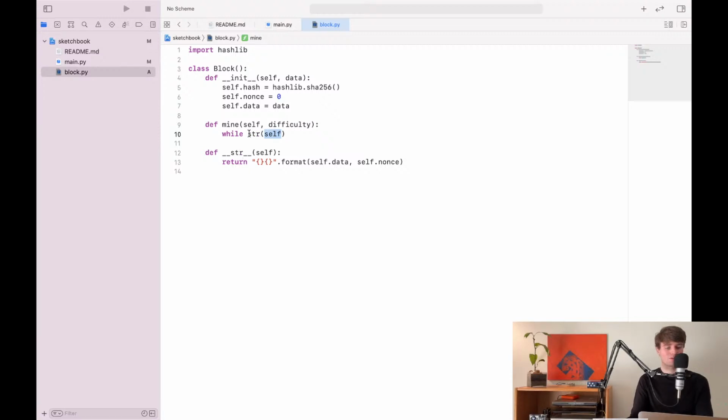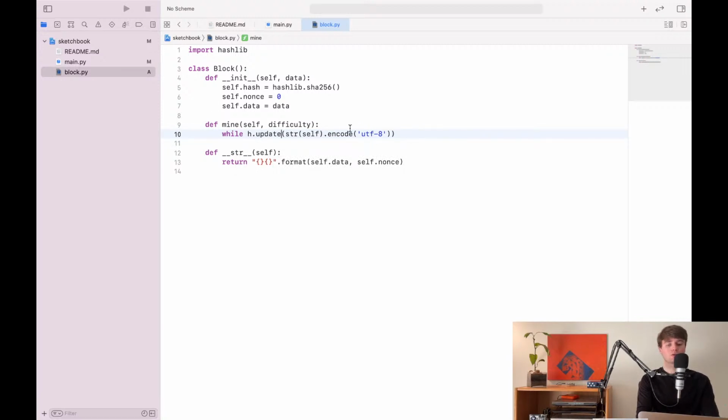So the result of this is actually defined right here. If we take that string and encode it as UTF-8 bytes, we can then pass it in as the argument for our update. So we can say h.update.